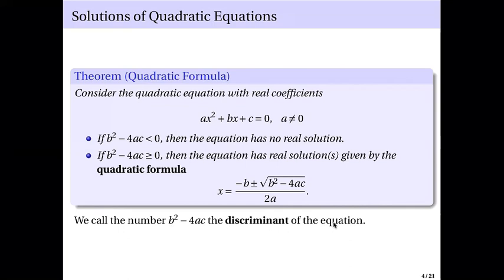Now, if you're going to ask, where did we get this a, b, and c? They are just the coefficients. So a is the coefficient of your x squared, b is the coefficient of your x term, and c is just the constant term. So you just collect those coefficients, and then you input them in the quadratic formula.